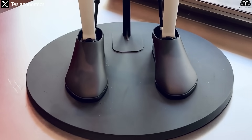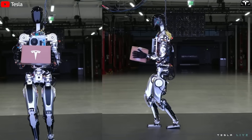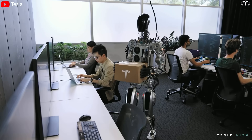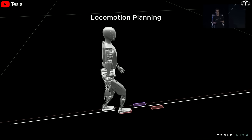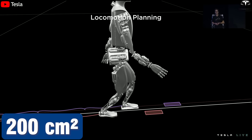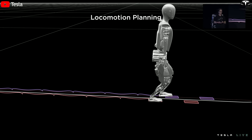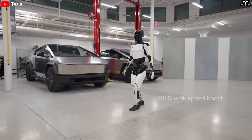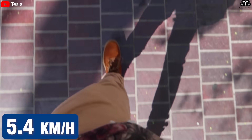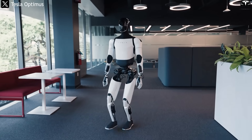The ankle and foot joints highlight Tesla's clear commercial intent. The earlier model used flat feet with a contact area of just about 120 square centimeters, limiting balance during fast walking or turning. Gen 4 adopts a sneaker-style foot with an expanded contact area of nearly 200 square centimeters, paired with industrial rubber soles boasting a friction coefficient of 0.8 — almost 30% higher than before. As a result, Optimus can now walk at 5 kilometers per hour, nearly equal to the average human walking pace of 5.4 km/h.